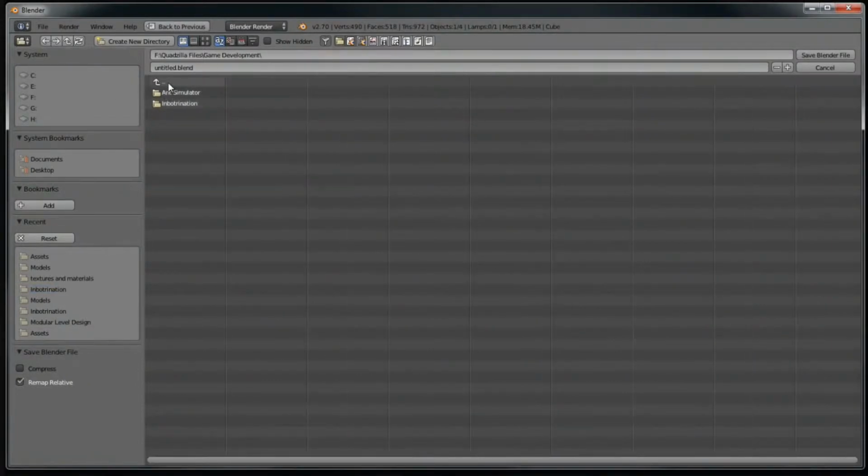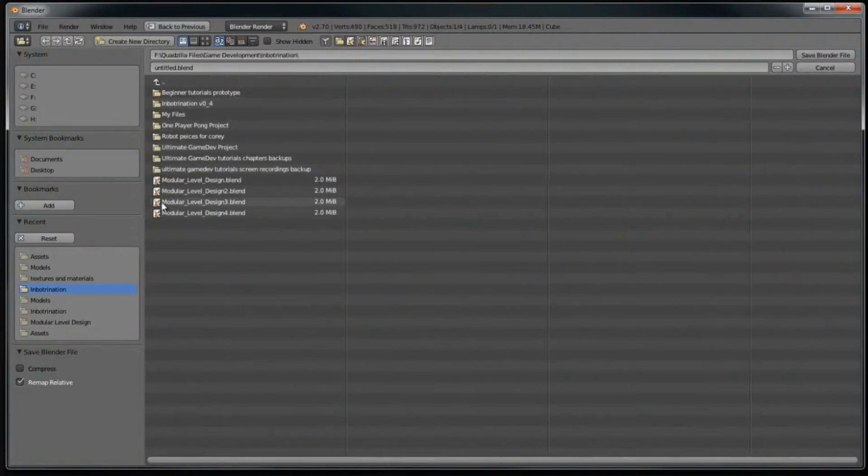So I find the folder, and I can click this little up arrow to go up a level in my folder. I can also go over here to click on my different drives. For now, I'm on the F drive, but chances are on your computer, you're probably going to be using the C drive, or maybe the E drive if you have two hard drives on your computer. But basically, that's just what drive you want to save on. So wherever you want to save your files, and if you don't know, chances are it's probably the C drive. Okay, so that's the drive, and then you can select what folders you want to go in.